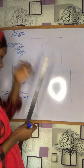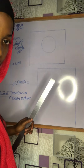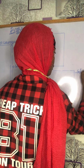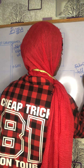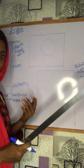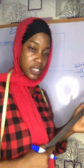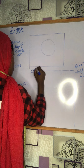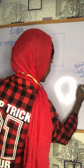Now this is my fabric, right? I'm going to fold my fabric into two. So definitely we are going to have a center fold, and the other side will be in pieces. The folded part is your center fold. Well, this is the side.